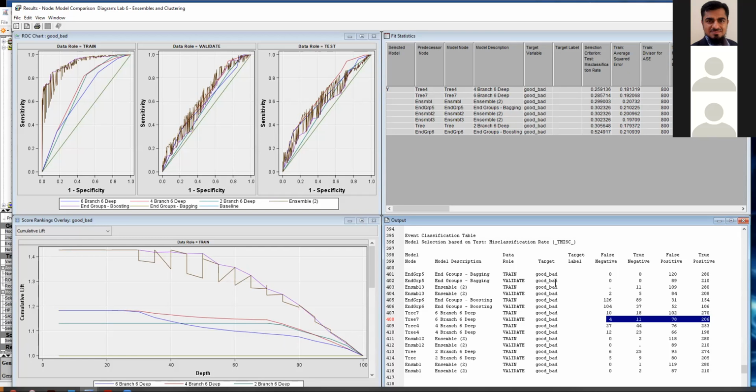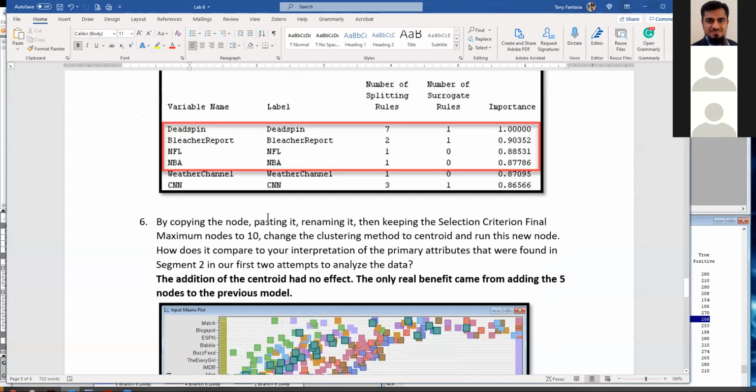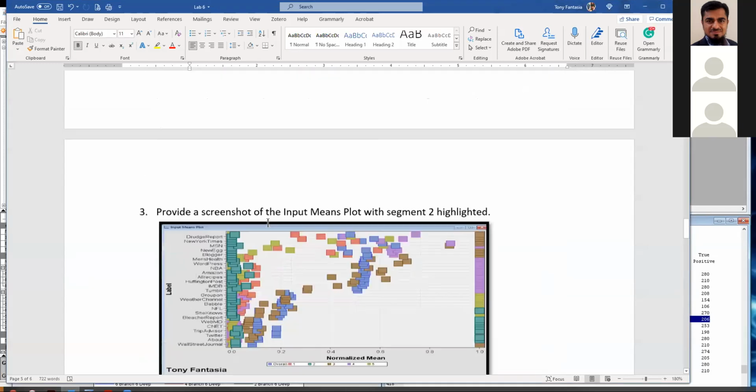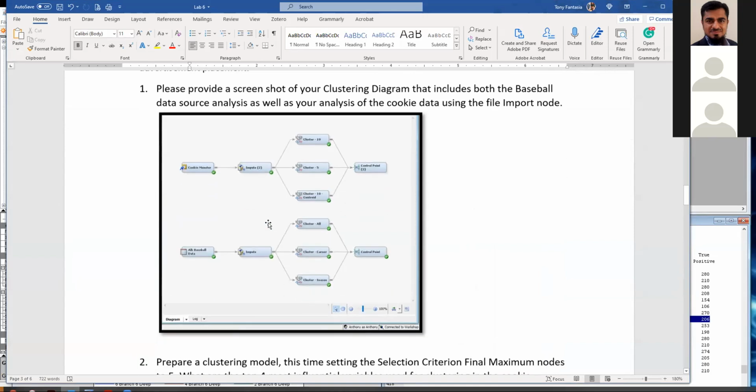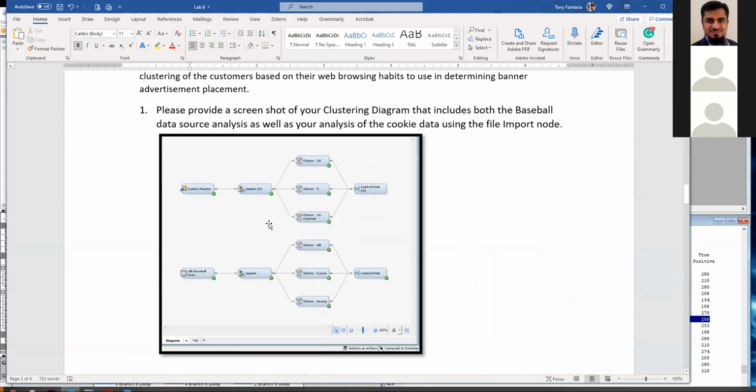Before you go real quick, can I see your number 1 for part 2? I just want to look at it. Part 2. The clustering. Okay, thank you, Tony. You're welcome, Mintu. It's good talking to you. Okay, that's all I wanted to see.